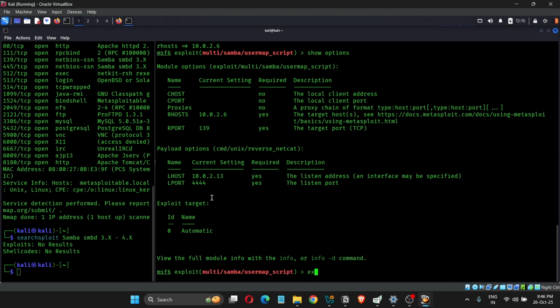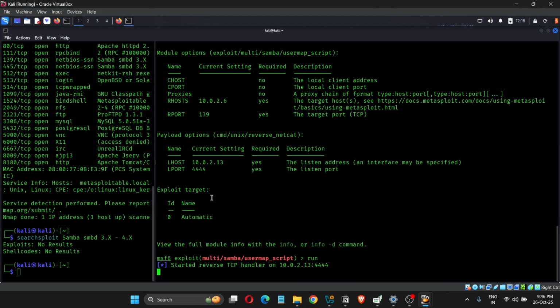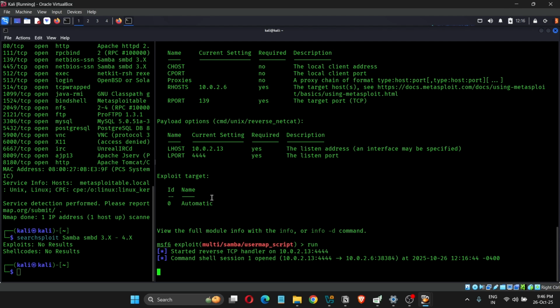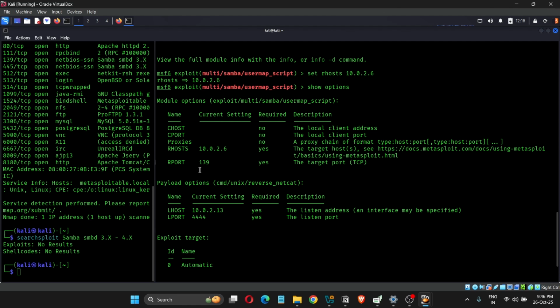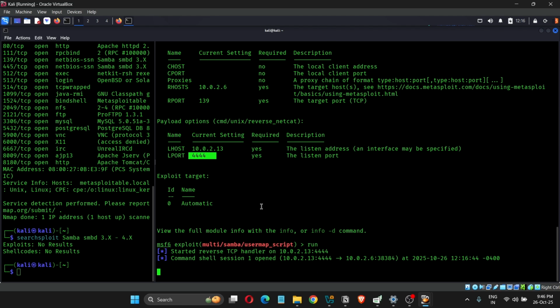And we'll try to exploit now. We'll try run because not everything works, but it's here and there. That depends on you. It's completely optional. You can use any one of them. Now see, we have one session open. See here we have port 4444 because lhost is already set to port 4444. And the target is a random port.